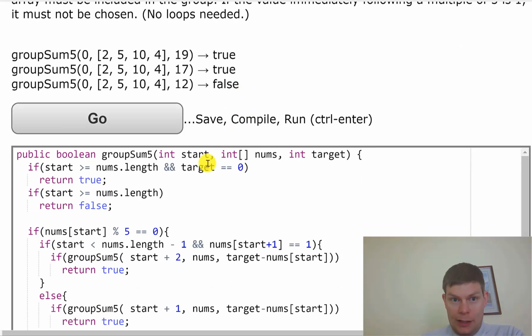I have 2 base cases here. So if my start is greater than or equal to nums.length, and my target equals 0, because how I'm doing this is when I include my group, or when I check a number, I will reduce the target. That's the easiest way to check.